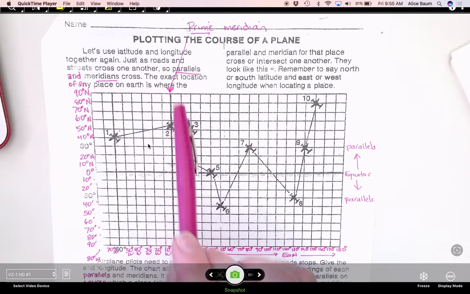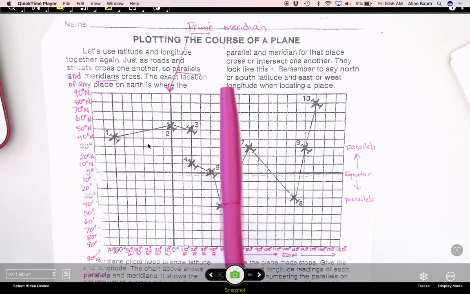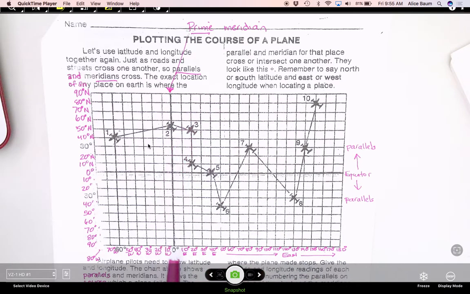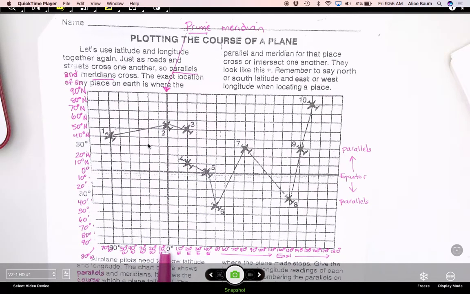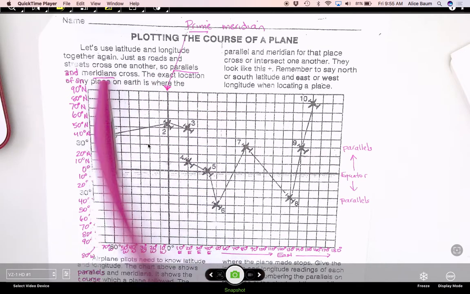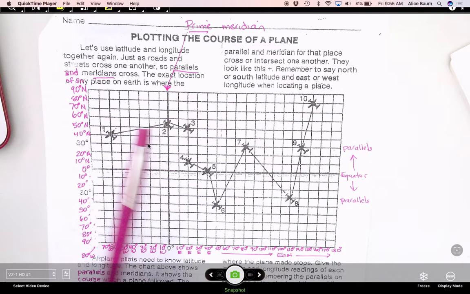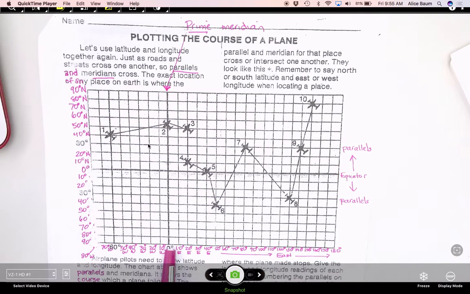This line here is the prime meridian, and on something else we'll look at where it is on the map. And it is 0 degrees. And all the lines that run west and east of the prime meridian are also called meridians. So when you read this later, it says parallels and meridians. And that's how we figure out every spot with these latitude lines going up north and south of the equator and longitude lines going east and west of the prime meridian. That's how we figure where places are in the world.